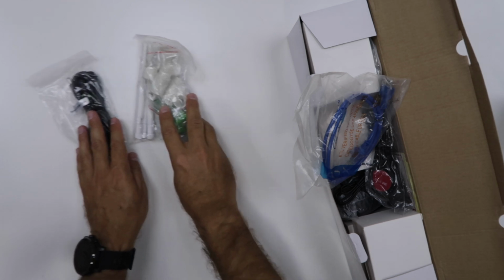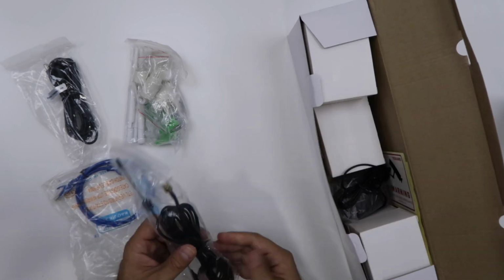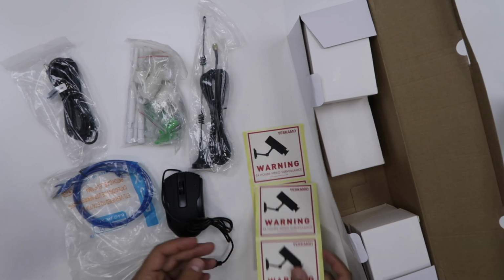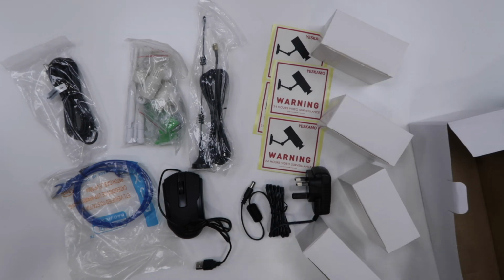starting with a power extension cable, external antennas, some screws, one external antenna with an extension cable, an Ethernet cable, a mouse, some stickers, one power adapter for the NVR and one power adapter for every single one of the cameras.